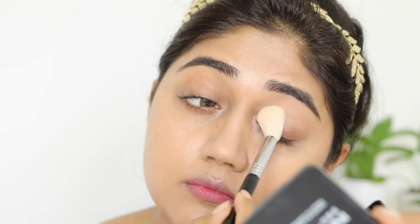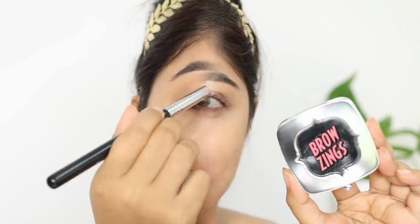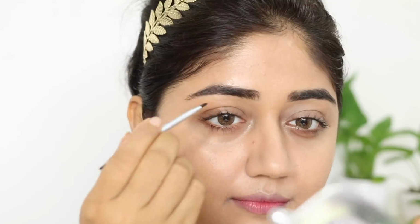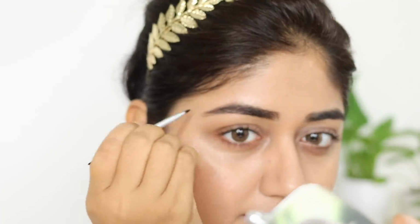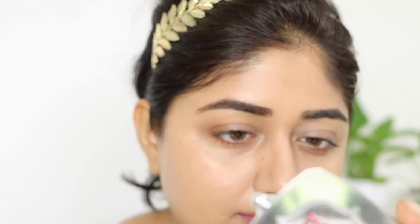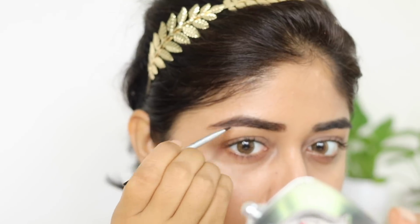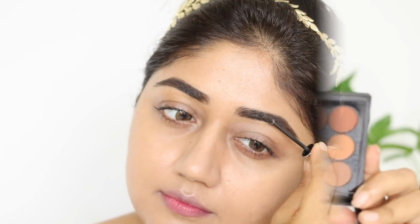Next, I'm going to use a bit of the MAC Studio Fix Perfecting Powder just for my eyelids before I start my eye makeup. I'm going to fill my brows using the Brow Zings by Benefit. I really love this brow kit. It's got a wax on one side and a brow powder on the other. I'm using the wax bit first and then filling it with powder. Then I'm using the Gimme brow gel, also by Benefit, just to set it all in place.